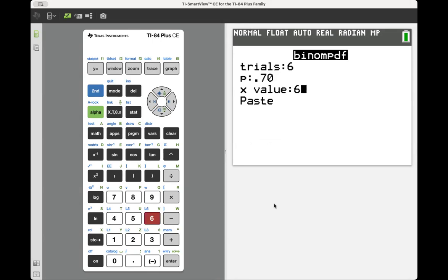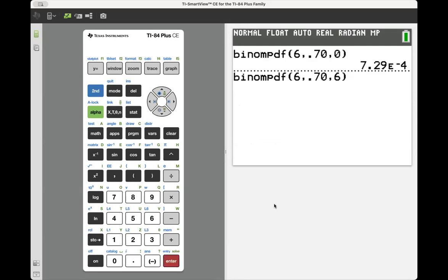I just want to show you what happens with 6. This is the probability that all 6 patients are successful. And the chance of that happening is 0.1176. So I asked if you thought it was going to be a large probability or a small probability. Well, it's not large. It's not as small as none being successful, but it's not huge, right?